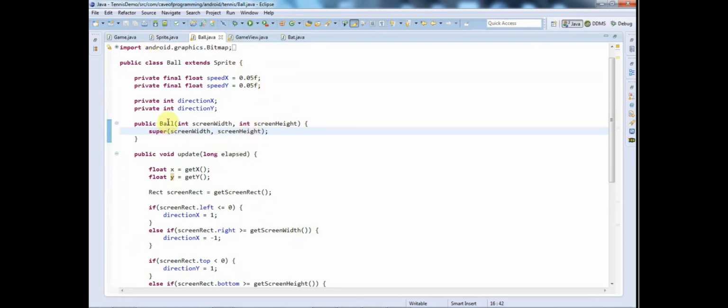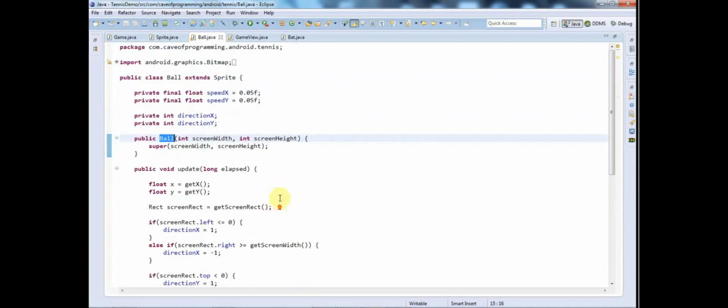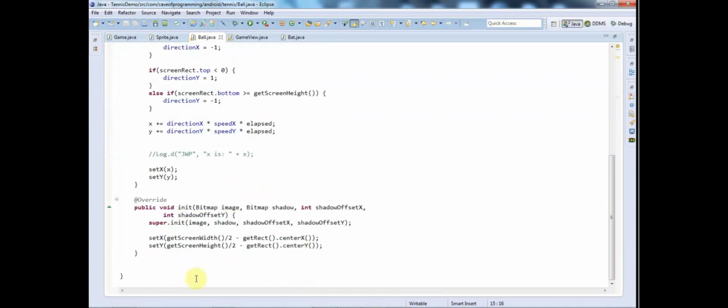So in Ball here, now where would a good place for this be? I can do this in the constructor, I suppose. I don't really need to do it in init, but actually init is a perfectly good place as well. So let's do it there. Let's say random equals new Random. This is a built-in Java class, which we can also use, of course, in Android.